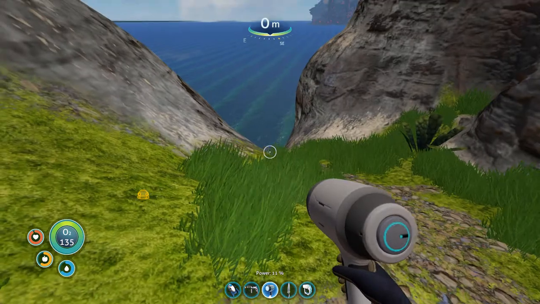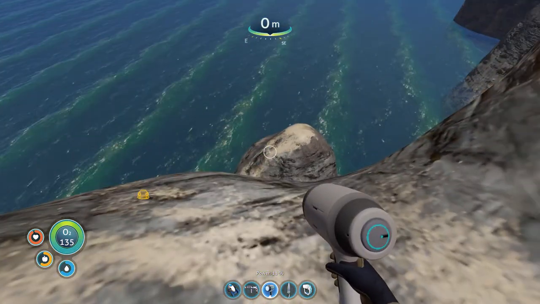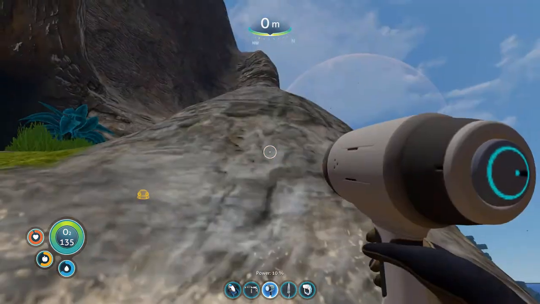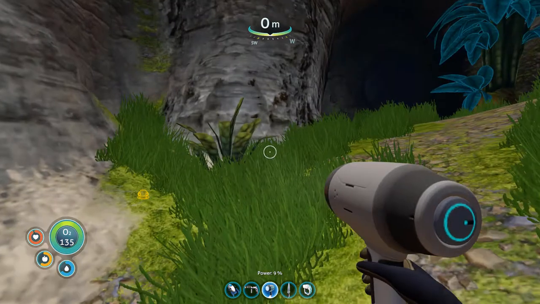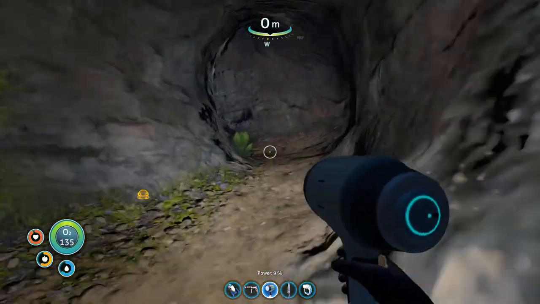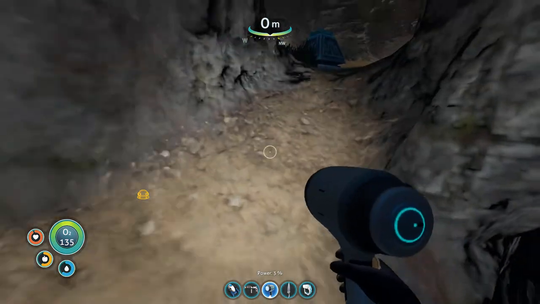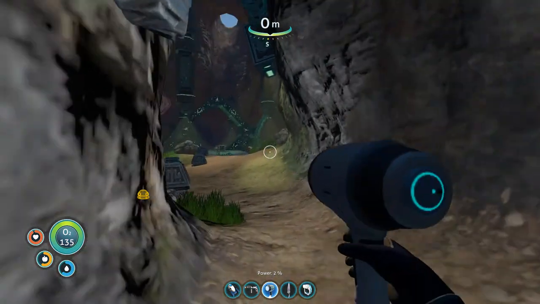Back outside again. And that just goes to the water. You could definitely live on this island. It wasn't crawling with creepy stuff. Yeah, look, there's another outcrop. Alright. Let's keep going. Back to that. Okay, we'll go to the left.